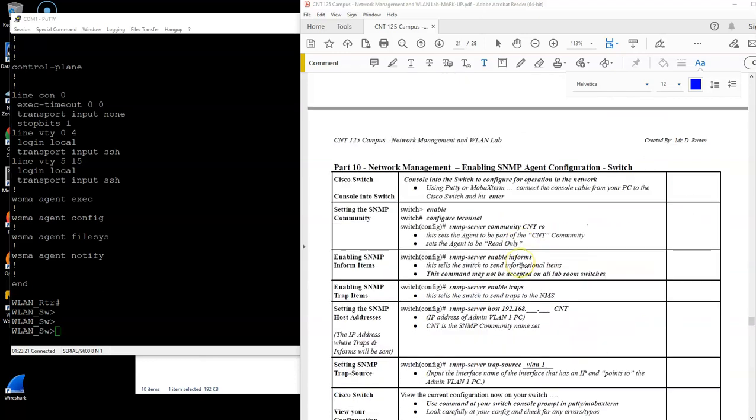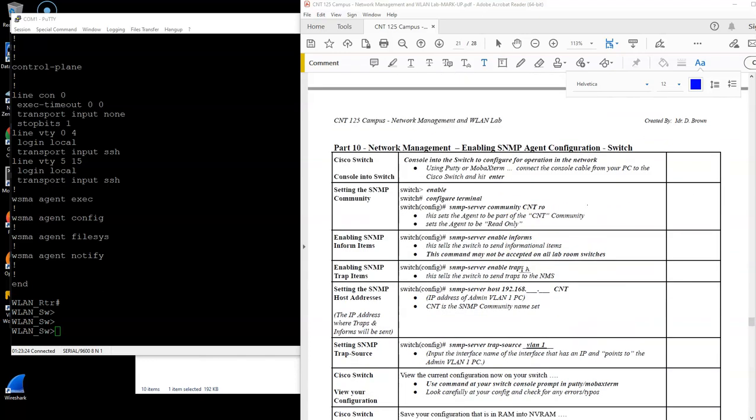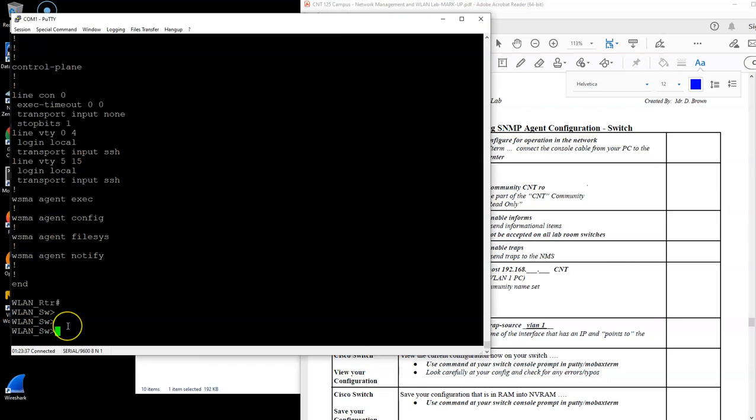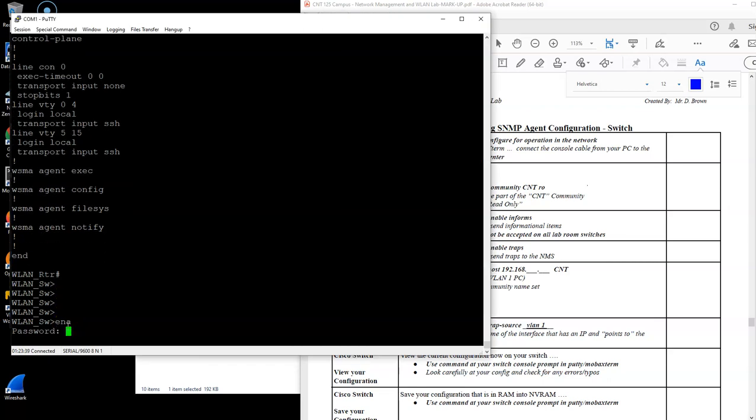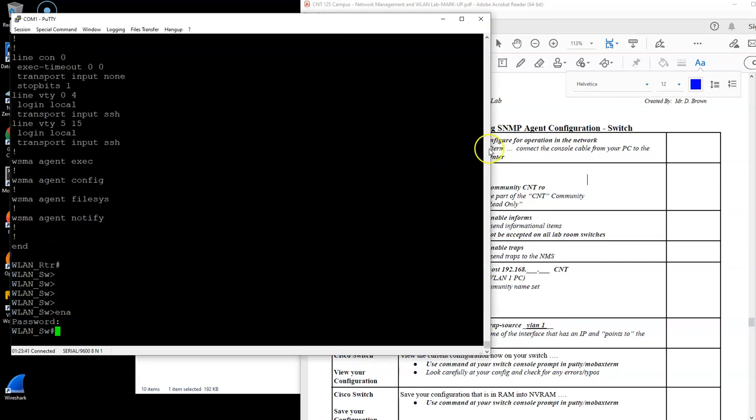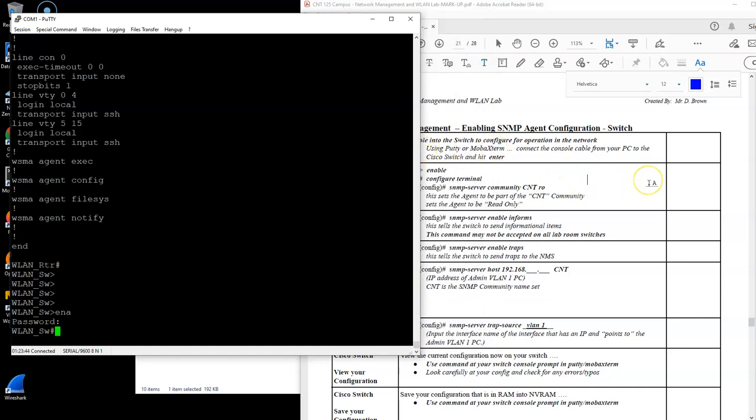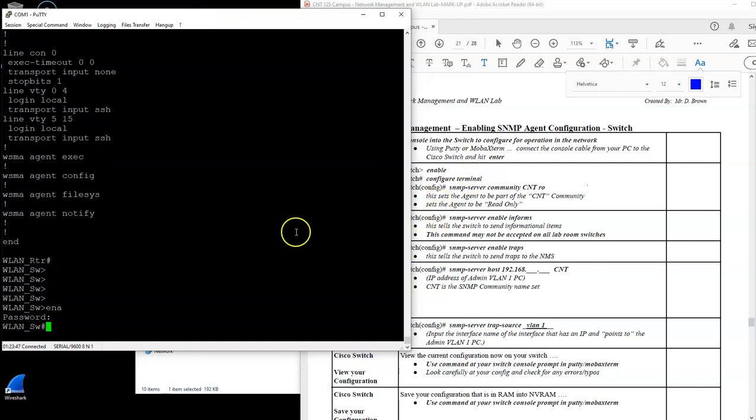All right, moving on. We're now going to add some SNMP configuration, network management configuration, to our switch and our router. That way, they can report to us incidents or things that are happening in the network. I'm consoling into my switch now. So I'm back at the switch. We'll do enable, class. We're going to add some configuration on here so the switch will let me know what's going on in the network to help me with managing and doing what I need to do day in and day out. So configure terminal, or config T.